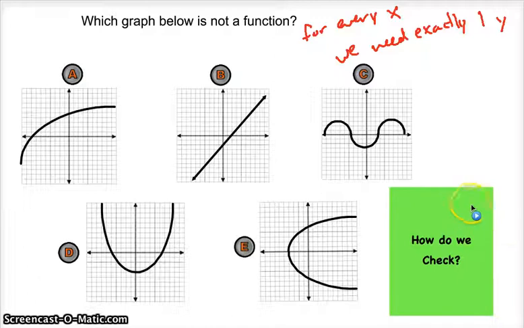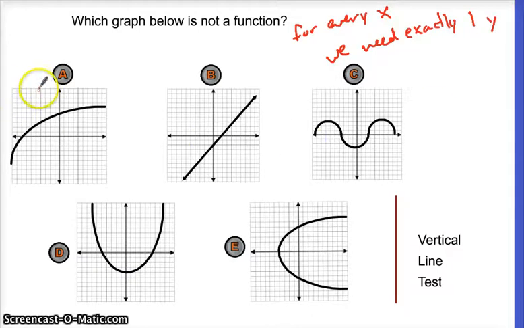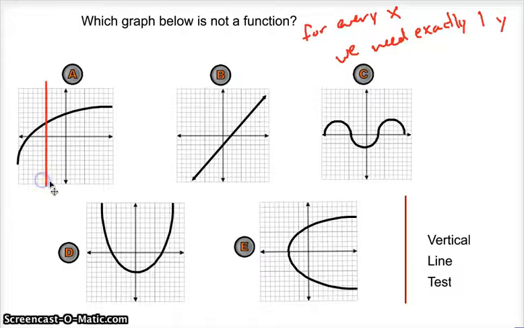Well, on a graph, if the x-axis is traveling left and right, and if you remember about vertical lines, that their equations are x equals, the vertical line test would tell you that for every x, or every time that we grab this vertical line, if I can grab it here, we might just have to draw our own. But every time you would draw a vertical line on a graph, the question is, will it pass through more than one point? So on this graph, if I move that vertical line left and right, do I ever pass through more than one point on my black line? And the answer to that is no. Which means for every x, there was exactly one y. And yes, that one's a function.